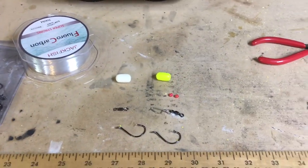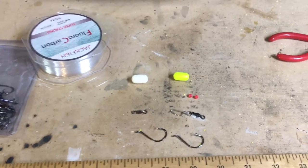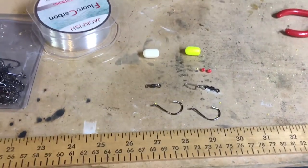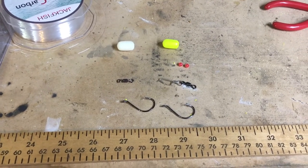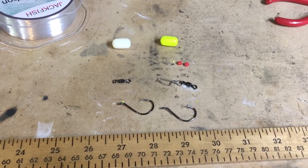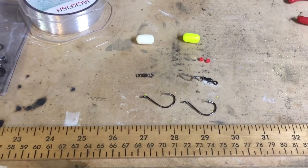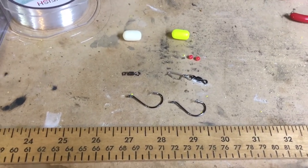There was one other thing I wanted to mention about rolling your own here, and that is what it's going to cost you. Before you decide to do this, you do need to think about your sources for this material. If you go retail and buy a bag of 10 hooks and a bag of 20 floats, by the time you get done, not including your time, you'll probably spend between $1.50 and $2 per rig.